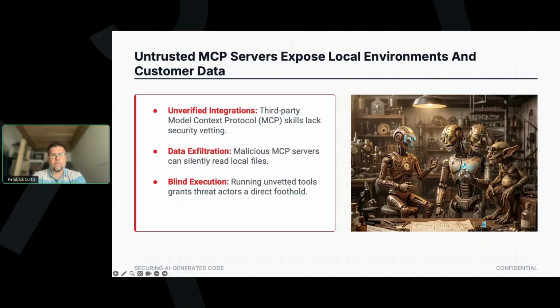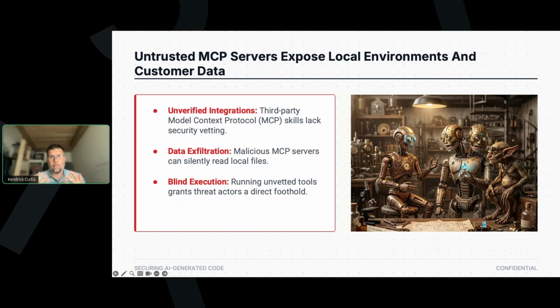Next one is MCP servers, malicious MCP servers. If you don't know what MCP servers are, they're fundamentally a wrapper around a public API, or maybe an internal proprietary API, that lets an agent which speaks English talk to an API which does not speak English, and gives you that abstraction layer that lets that communication take place.